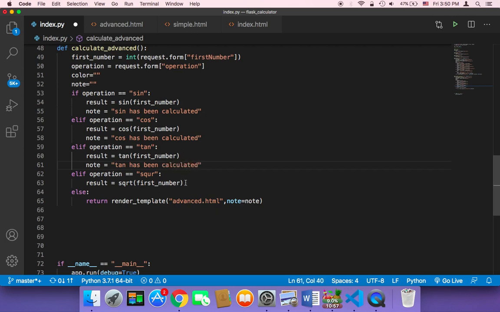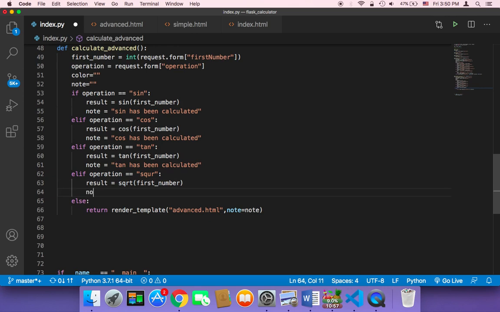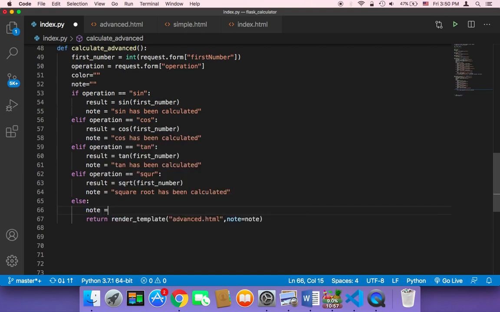and then finally here we need note, and then it's going to be equal to square root has been calculated. And finally for the error, you can add a note, and then error, no operation, let's say no function has been selected.